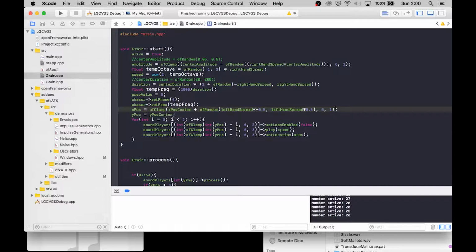Let's do the same thing for the Y position. And let's reason this out. I think we want exactly the same thing, but with the Y position. So the furthest that we'll go is within still the same two sound files.